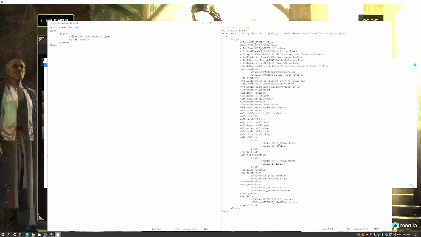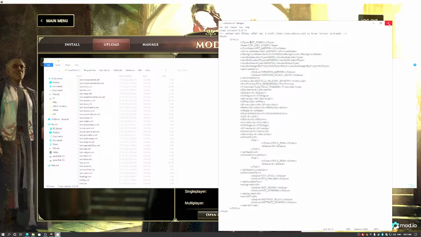So this is why we need to define type here as text unit stabby. They need to refer to the same. We are going to call this stabby men. Let's save that text file. And then we can come out.